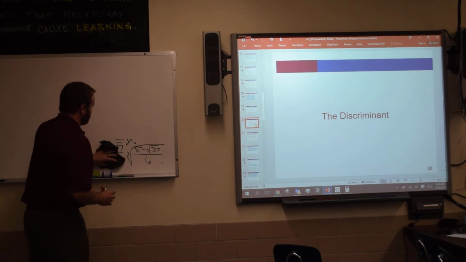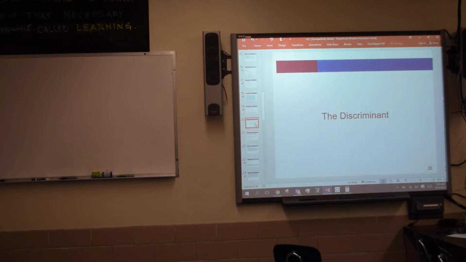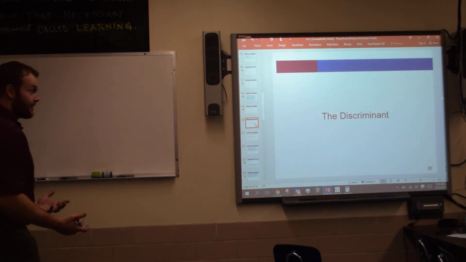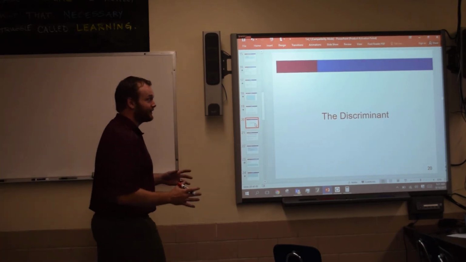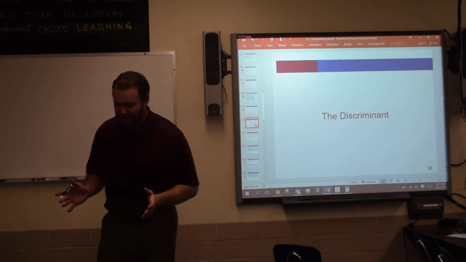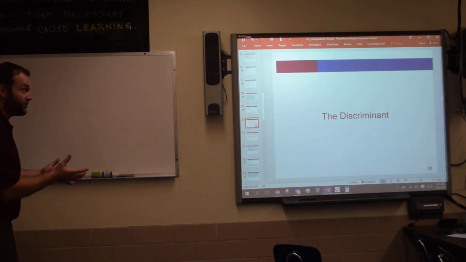What does the word discriminant mean? Or what is maybe a root word that you see when you see the word discriminant? Discriminate? Okay, now when you hear the word discriminate, a lot of us have a negative connotation with the word discriminate, right? And in social life it means we're picking out differences, right? And we're going to focus on those differences and make judgments about them, okay? But discriminate, just in everyday English, just means to recognize a difference. To see how one thing is different from another, okay? And there's usually a characteristic that allows you to discriminate things, right?